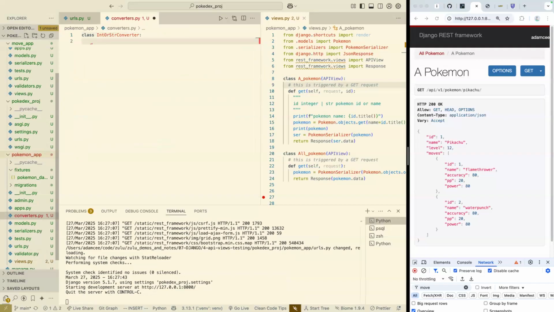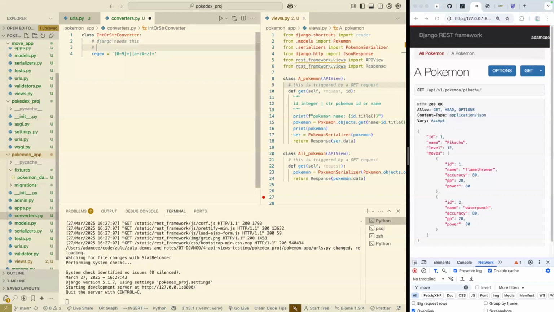I do have to add an attribute to this class named regex, because Django is going to look for this. So Django needs this. And our regex is going to say that if our thing has a number, one or more numbers, or, and that's what the vertical bar does, we have a lowercase or uppercase letter, and we can have one or more, then we're valid.